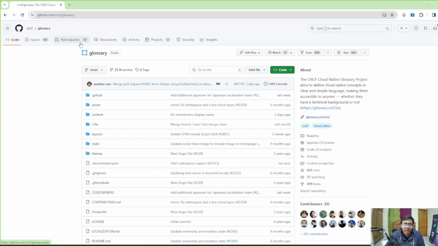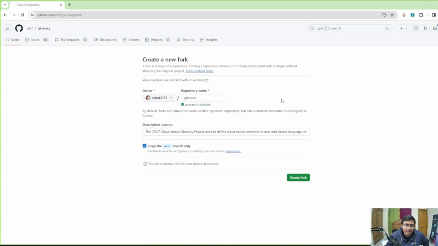But we haven't gone through the process, right? So how can we go through the process? That's the interesting part, so now I'm going to show you. First of all, assume that I've been given the opportunity or not. I can now press this one, which is the fork. As I previously told, when you press the fork you can actually clone the whole thing into your own repository.